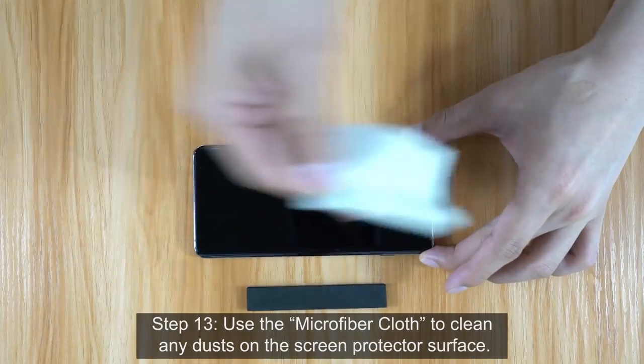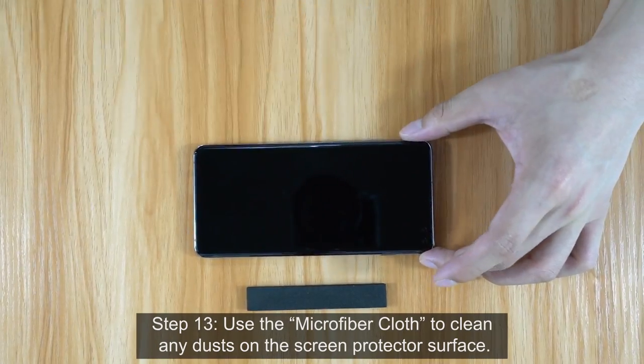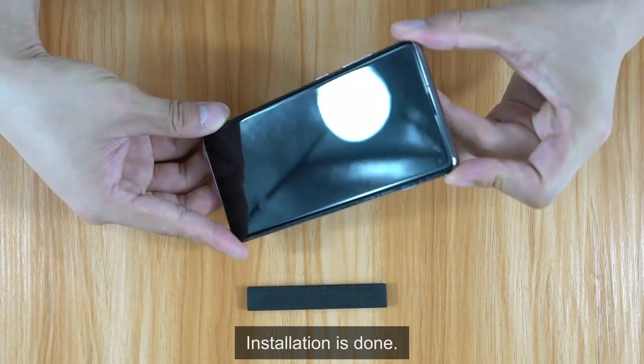Step 13. Use the microfiber cloth to clean any dust on the screen protector surface. Installation is done.